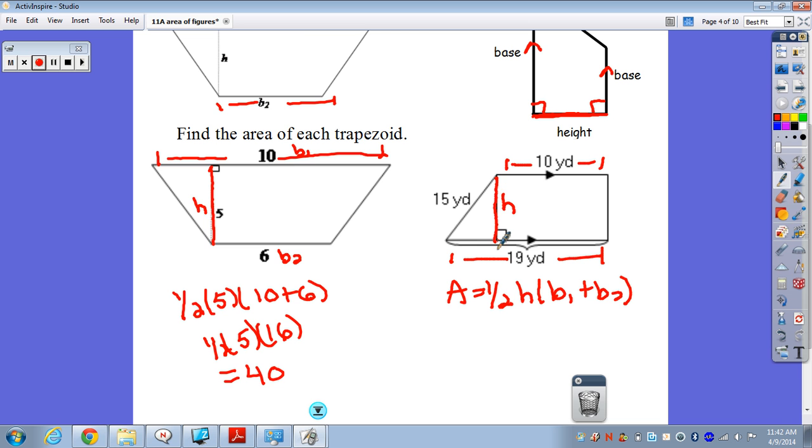So again, we have a right triangle. And if we look at this, we know that 10 is also this length, because if we split it into a triangle, then we have a rectangle, which means this piece has to be 9, because 19 minus 10 gives me 9. And now I have two sides of a triangle, and I want to find the third, so we would use Pythagorean theorem. So I would do a squared plus b squared equals c squared. 15 is my c because it's across from the 90. And then we would solve it.